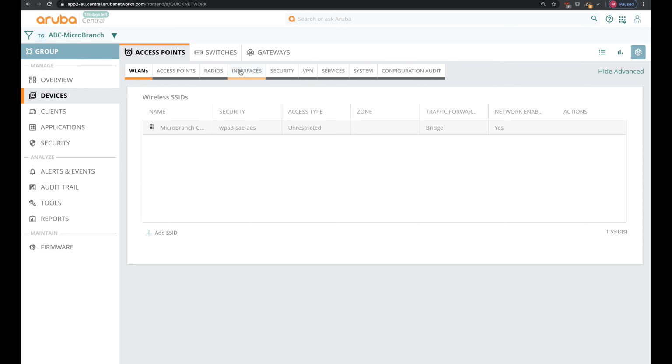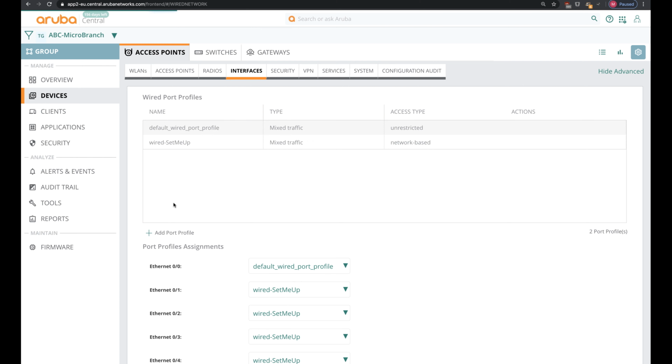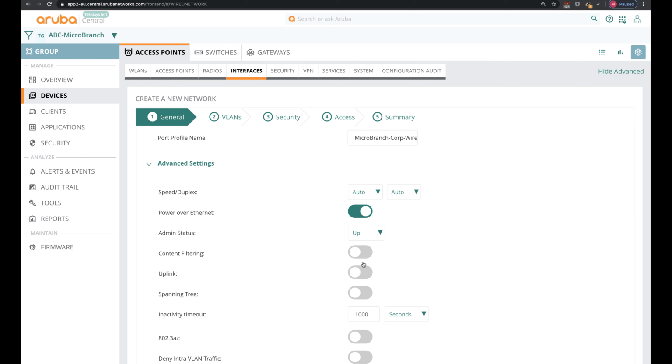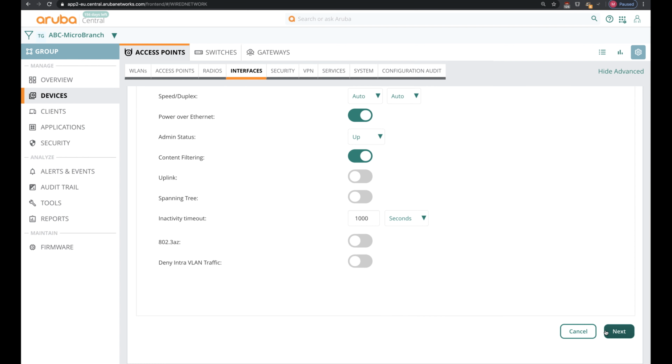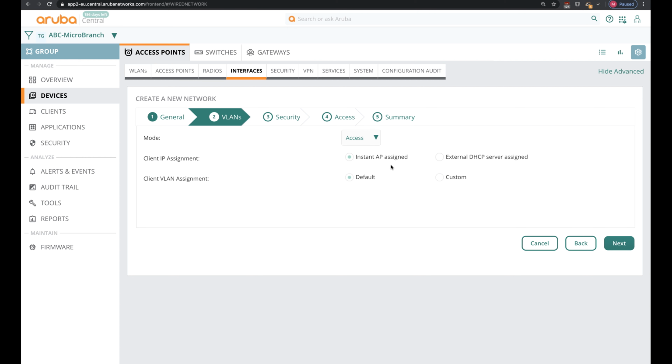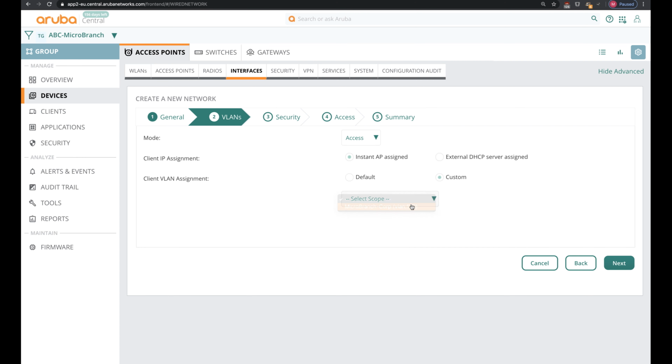Now that's done, I'll do the same for the wired interface and create a wired port profile, which I then will attach to Ethernet 0/2. Call this Microbranch-corp-wired and enable content filtering. For now, I'll make it an access port for this particular VLAN.